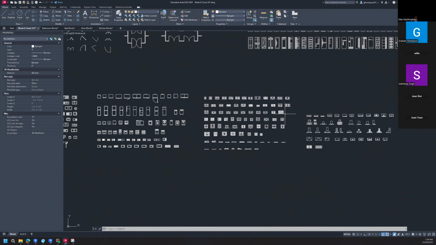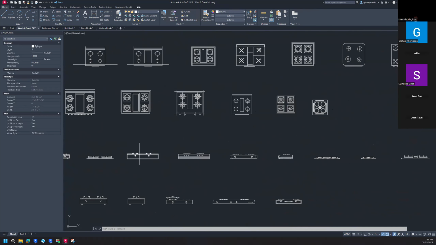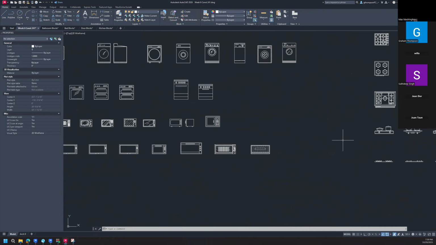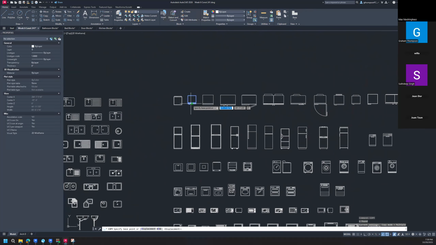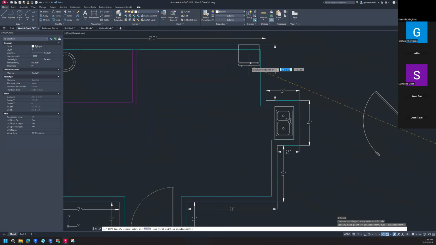So again, sinks, hoods, right? Ranges, top, ovens, you name it, they're in here. Right, so maybe I wanted to grab one of these fridges. Again, all the stuff in these are going to be from plan down, so fridges are kind of hard in a plan down view, but we'll get this guy, copy it, again, bring it over to our, maybe it'll be something like this where I have a fridge here.